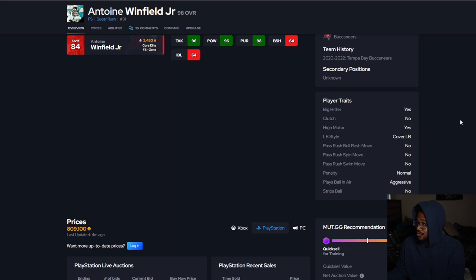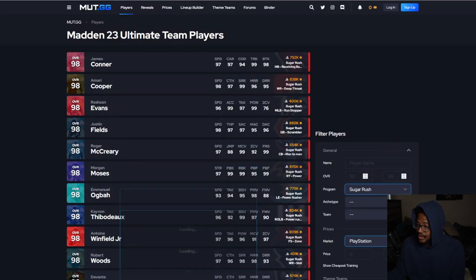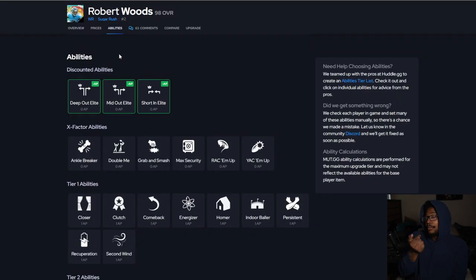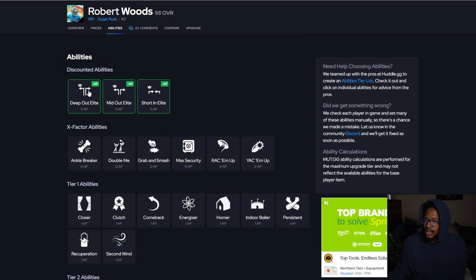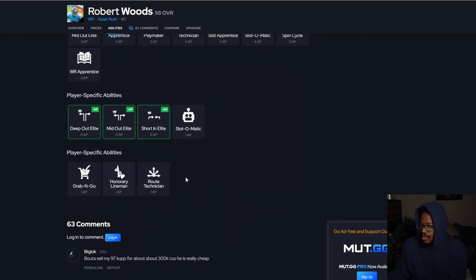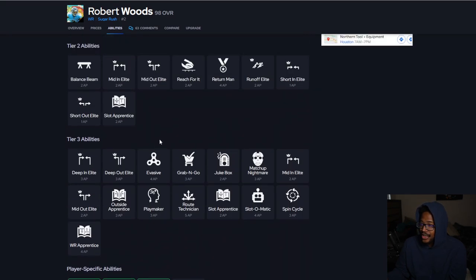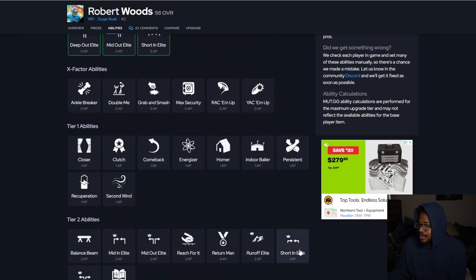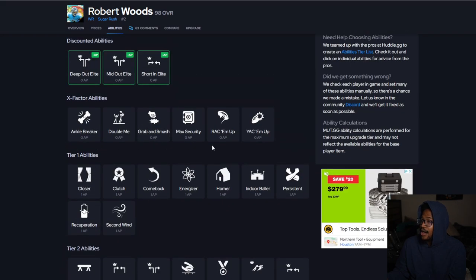He has player traits as well, if you guys want to see. And we're going to see where is he at? Robert Woods. I think he's better than Amari when it comes to abilities, but stats wise and height, you probably go to Amari. Ability wise, deep out elite, mid out, short end elite as well. So I went with route tech, slot, and short end, and I went with short out in this one.